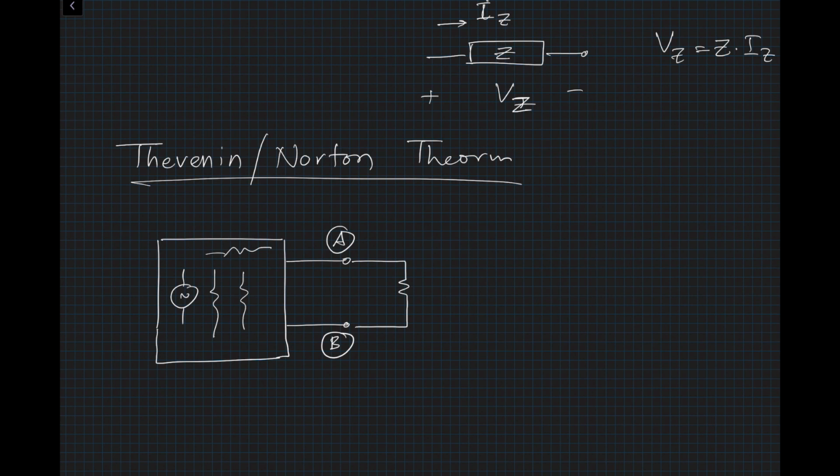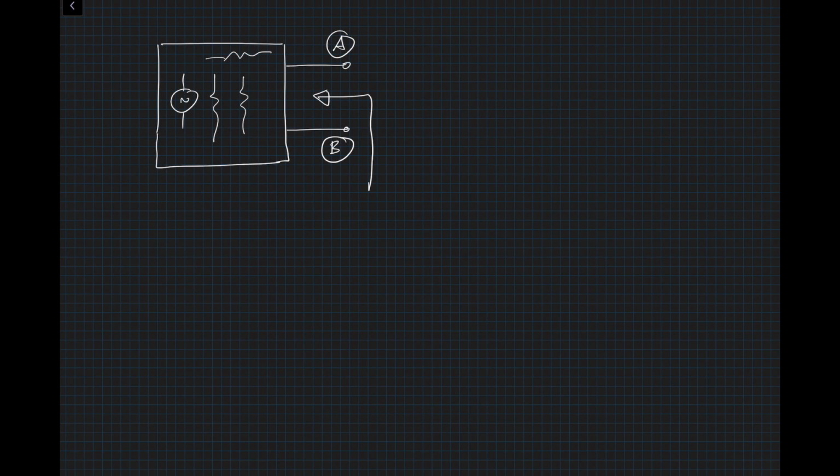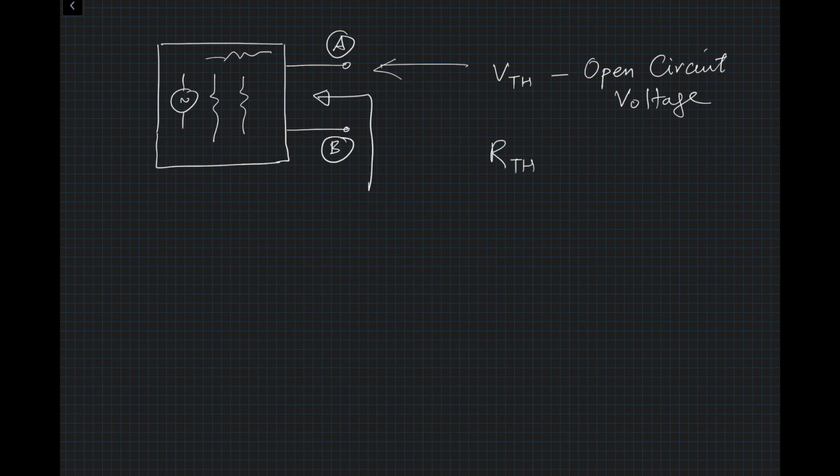So what Thevenin's theorem says is that you can look at this, and this is your R load. You can look inside this circuit. First of all, you would measure the voltage between node A and B in an open circuit fashion, which means you would just take this box and simply measure this voltage first, using a voltmeter, and you will measure something called VTH, which is an open circuit voltage. And then you will short all the independent voltage sources inside the box. So if there is any battery in there, you will short it out, and then you would find out what's the Thevenin resistance looking into the box. So you will measure RTH.